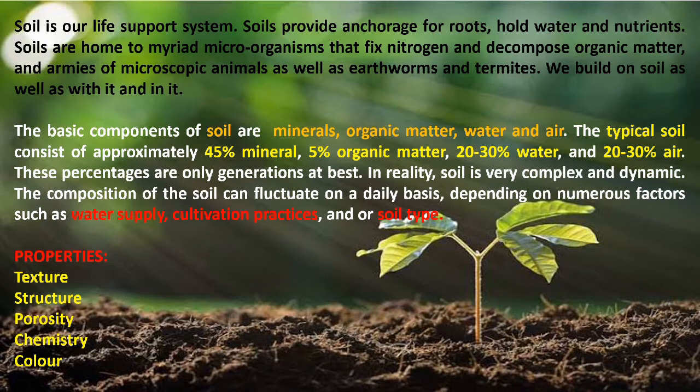The basic components of soil are minerals, organic matter, water and air. The typical soil consists of approximately 45% mineral, 5% organic matter, 20 to 30% water, and 20 to 30% air. These percentages are only generalizations at best. In reality, soil is very complex and dynamic. The composition of the soil can fluctuate on a daily basis depending on numerous factors such as water supply, cultivation practices, and soil type.